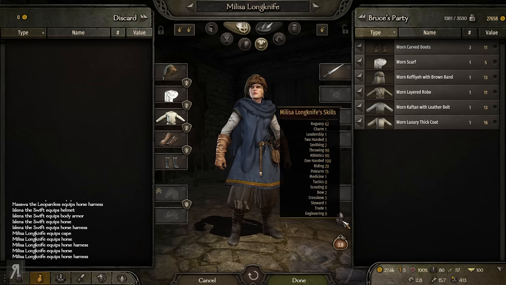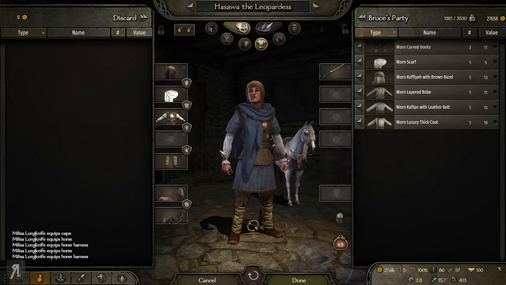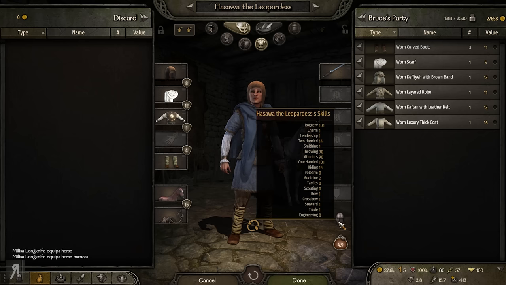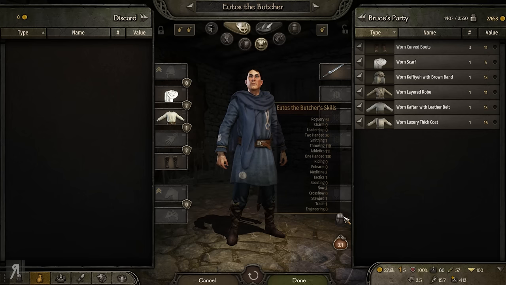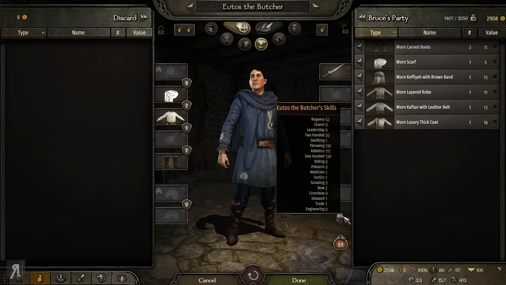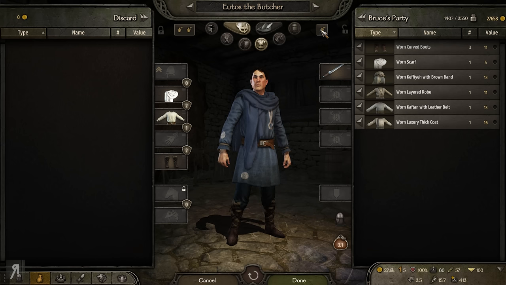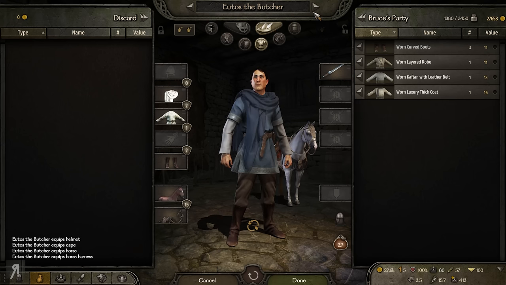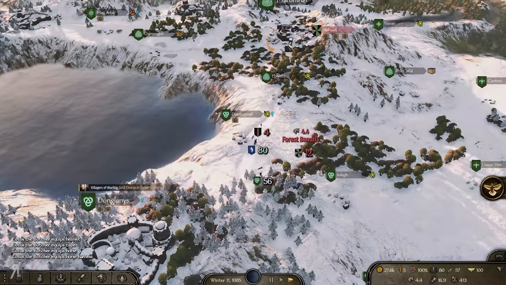I don't think she has any riding skill. She has 20 in riding skill, so that is, again, kind of useless. Hasawa, on the other hand, I think does have... No, she doesn't. She actually does not have riding skill. So, yeah, all of these new people do not have any riding skill whatsoever. This guy has amazing throwing skill, hilariously enough. So he's probably going to be super, super good for thrown javelins and things like that. That's going to be super fun to see. And otherwise, yeah, let's continue onward.